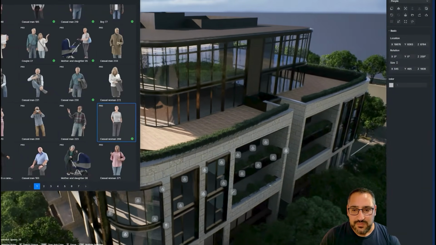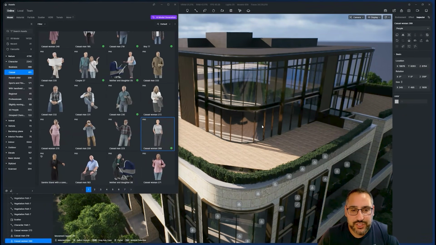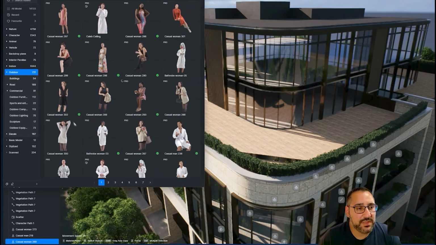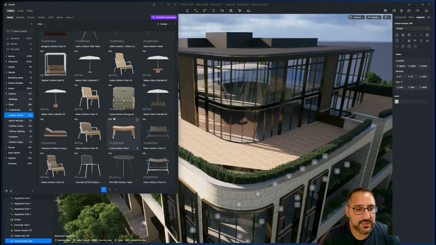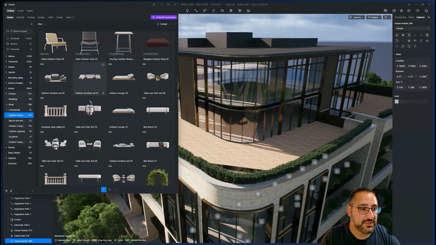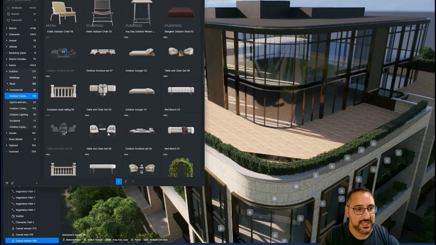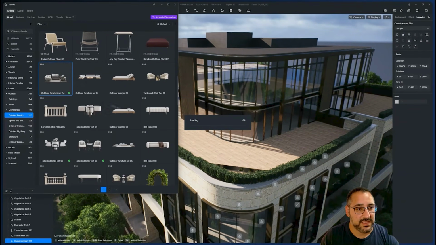So then up here, where it's a little bit empty, this is actually where we could start adding furniture if we want to do chairs or anything, or tables, and then adding people there as well. So if we wanted to do something like that, we could go over to outdoor furniture, and now we can start looking for some tables. We could also do loungers, but we could do something like this. And we've got table and chair sets, so I'm just going to download a bunch of these. This is an easy way to populate all this so it doesn't seem so empty. Because ideally, from an aerial shot or somewhere high up, you see all this and it doesn't look super empty. So let's see how big this is.